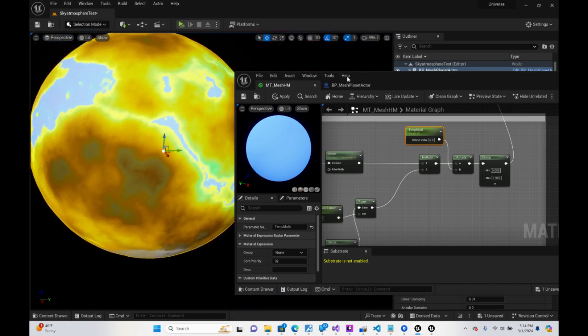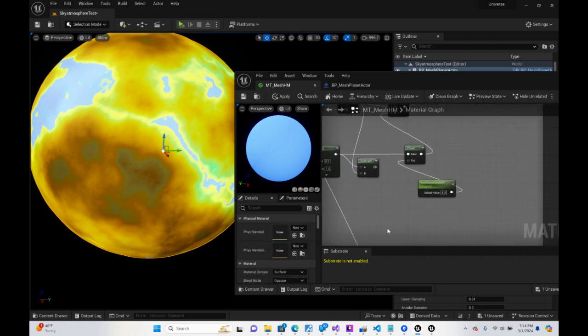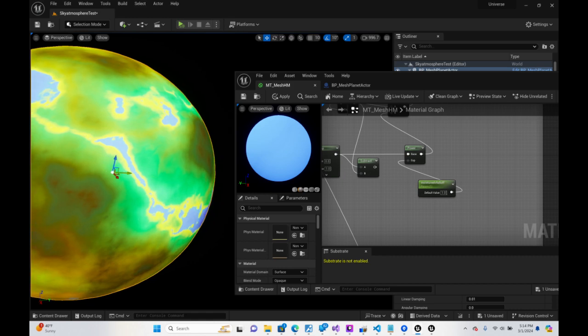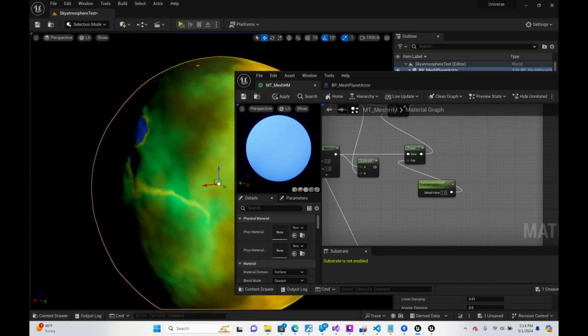All right, so three's enough to get a little bit of polar activity. There, I mean, it's actually not too bad.